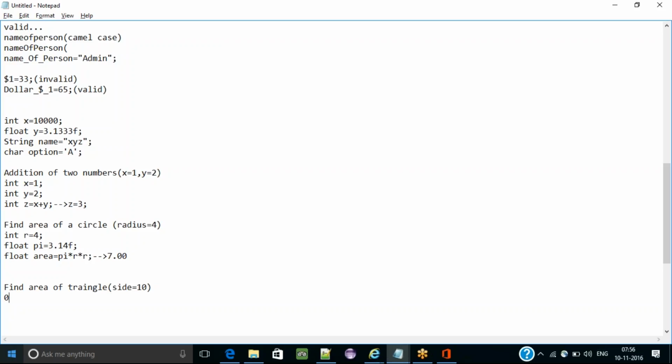Half, 0.5 into base into height. Even if it is wrong, we are not here to learn about the mathematics formulas. We are trying to frame our programming code using these formulas. That's it. So we need inputs over here. What we need is the base from the user and the height value also. So we have designed it in this way.